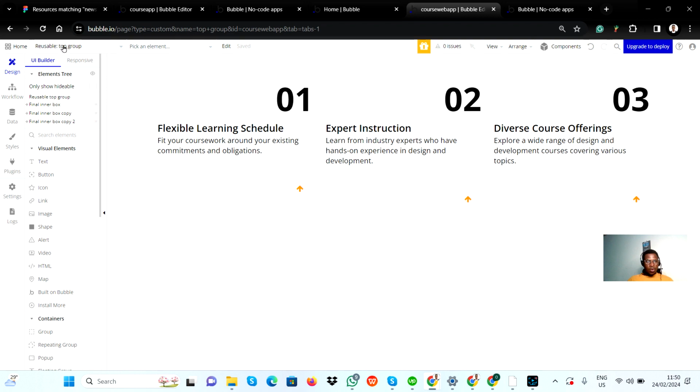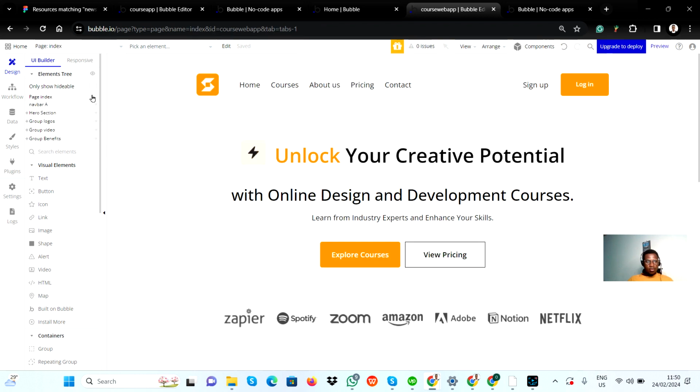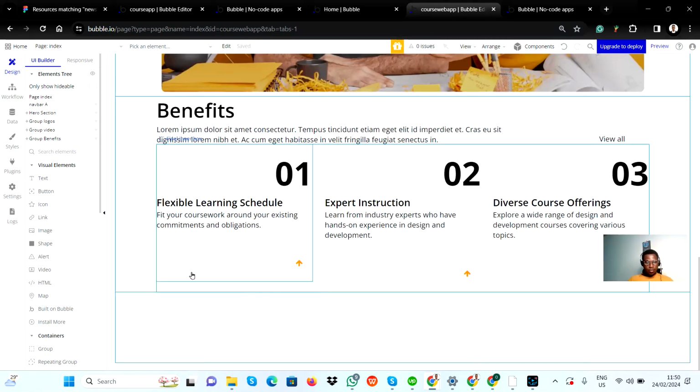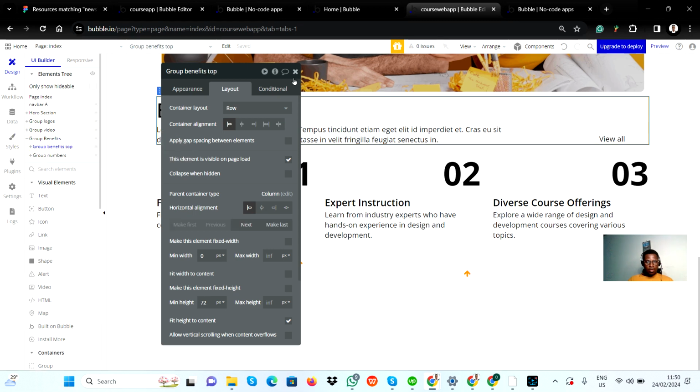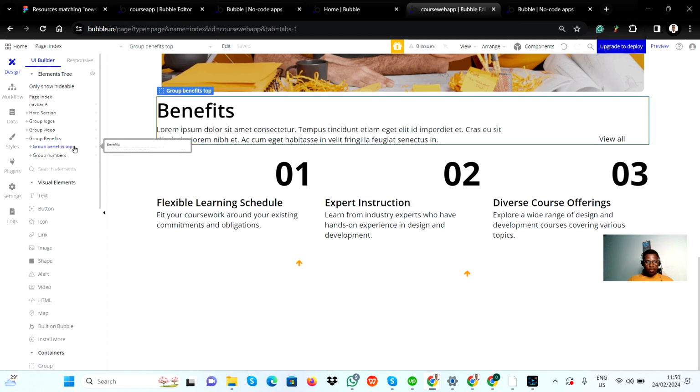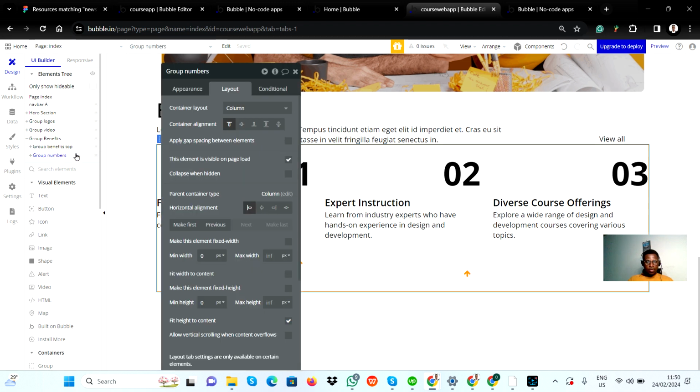So next thing we want to do is go back to our index page, and now this is our group benefits, which contains everything. Let's go down to the top group and the group numbers.